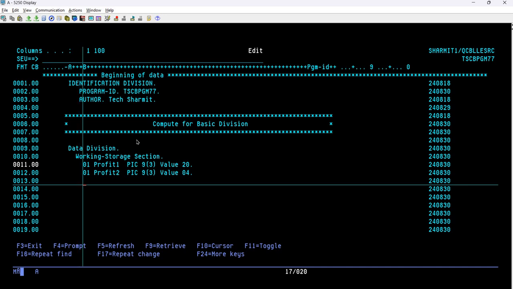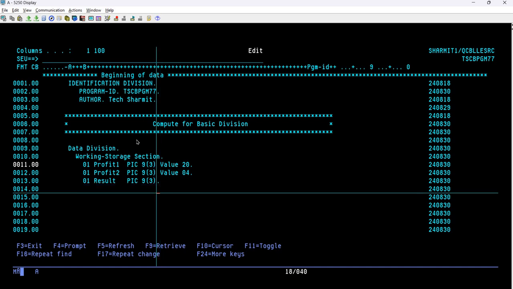Here I'll write result PIC 9 of 3, and this time we don't want to initialize the value because we want to capture the output in this variable. So that's why I'm skipping the value clause for this particular variable. Okay, so we are ready with all three variables that we are going to utilize throughout the program.